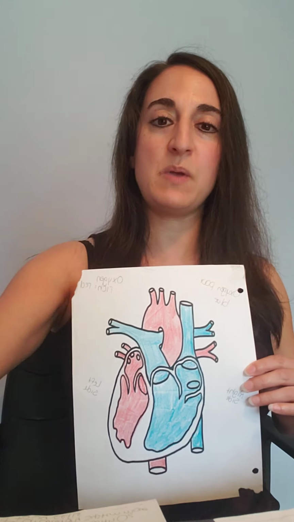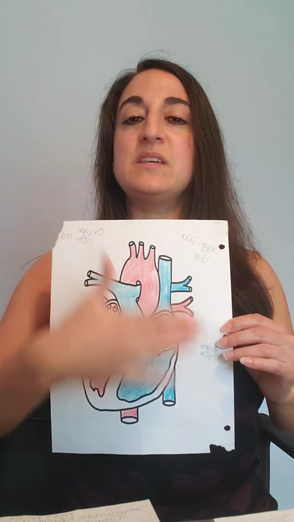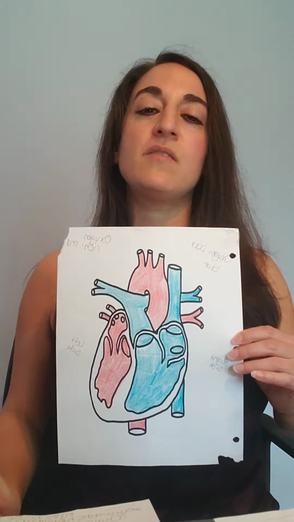Remember, we have a left side and a right side of the heart. Again, keep in mind that your heart is a muscle, the hardest working muscle, working 24 hours a day, 7 days a week, involuntary, meaning we don't have any control over it. It is happening without us having control, unlike me raising my hand or holding this pen or making a fist. Right? That is a voluntary muscle. These are involuntary. It's happening without us thinking about it.